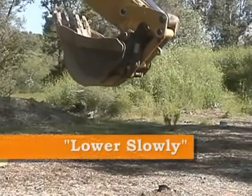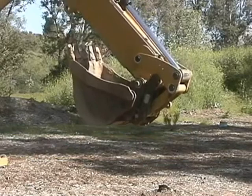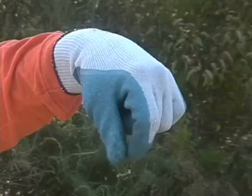Lowering slowly, or lowering the backhoe bucket or the front loader bucket in minimal distances. This direction is communicated by pointing a thumb and index finger toward the ground and rubbing them together.